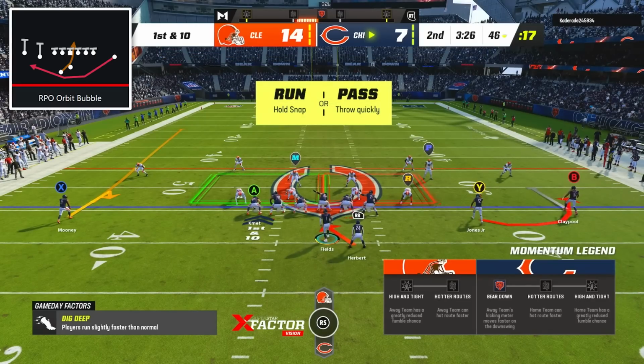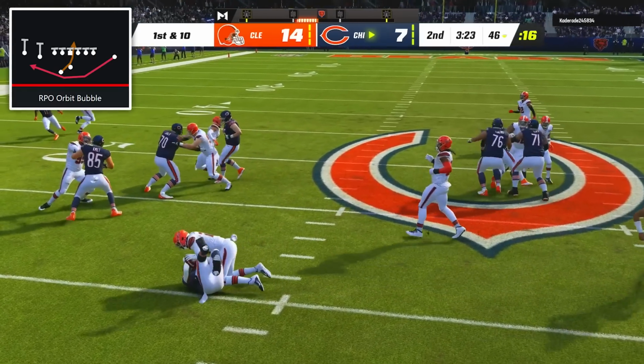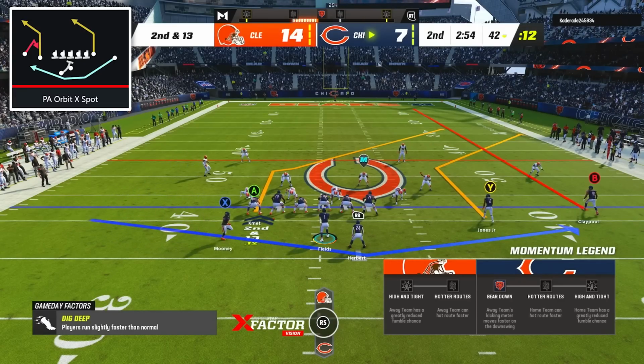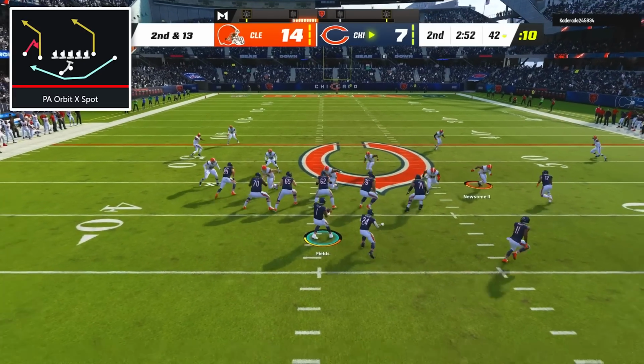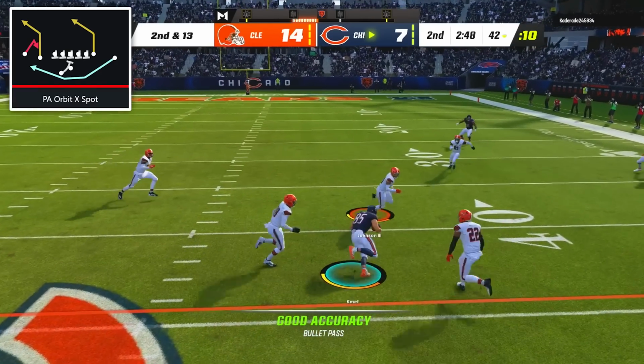Going back to RPO read bubble, my opponent had a really nice gap shoot on the running back handoff on 1st down, so on 2nd down, I went back to orbit PAX spot, and once again, I was able to hit the tight end Cole Kmet for a solid 19-yard gain.